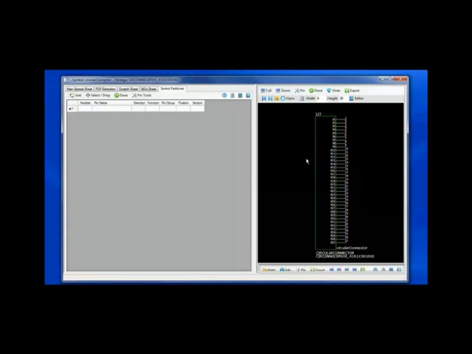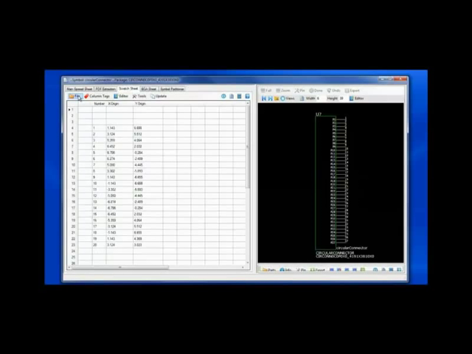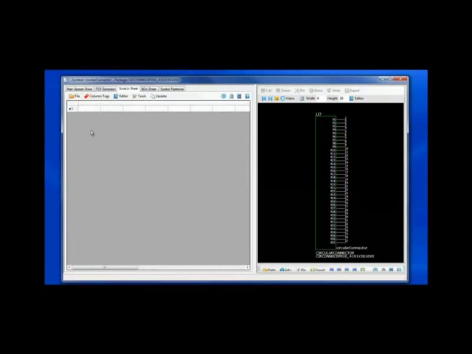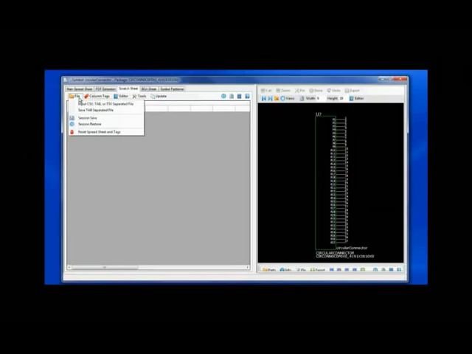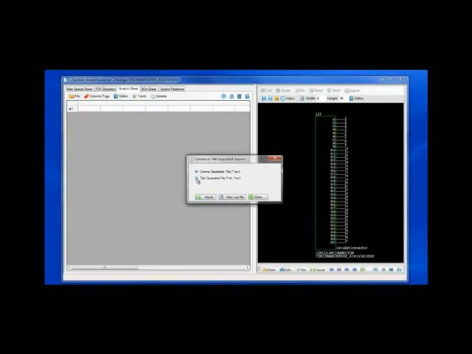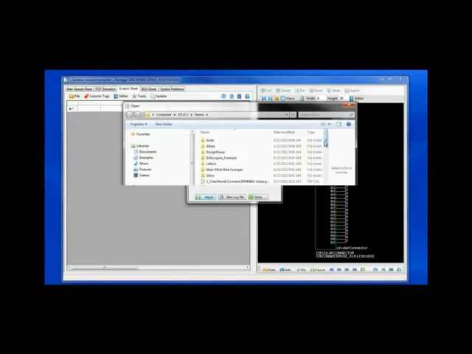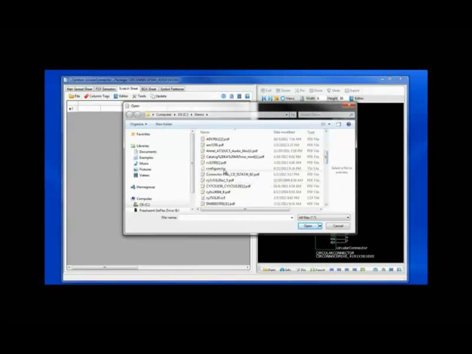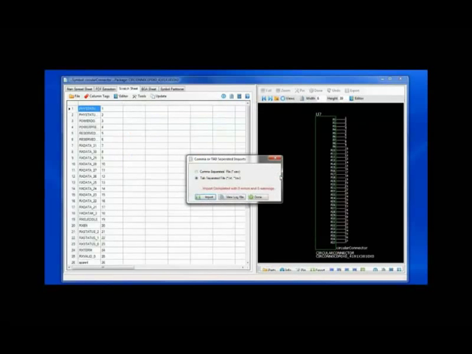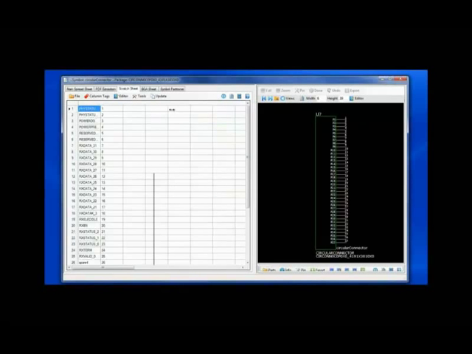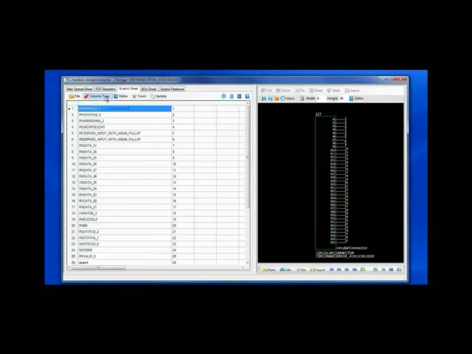Let's go back to the Scratchpad spreadsheet and demonstrate some of the other capability. I'm going to reset the Scratchpad, and I will import from a CSV tab separated value file or a PDF file the actual signal net names applied to this connector. You'll see the actual signal net names which go off through the harness.